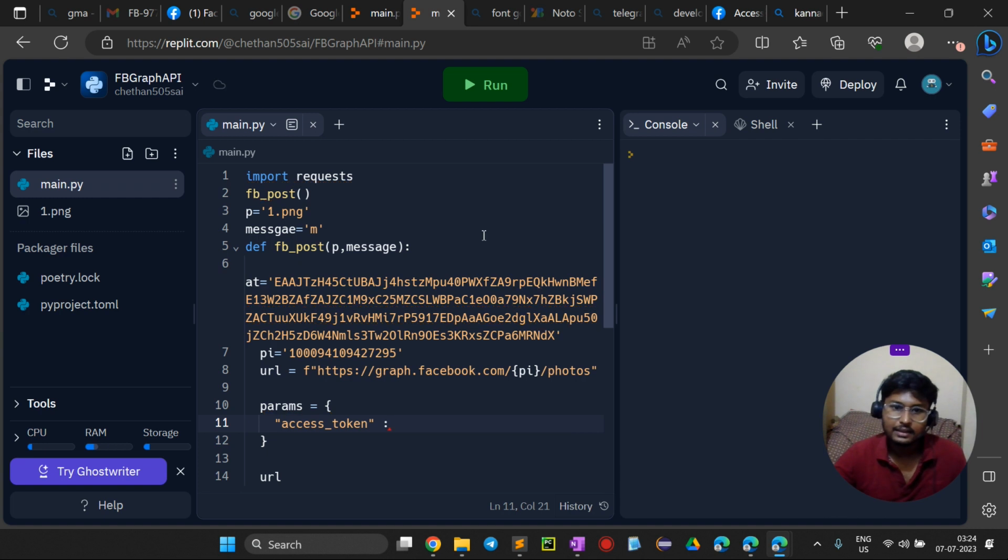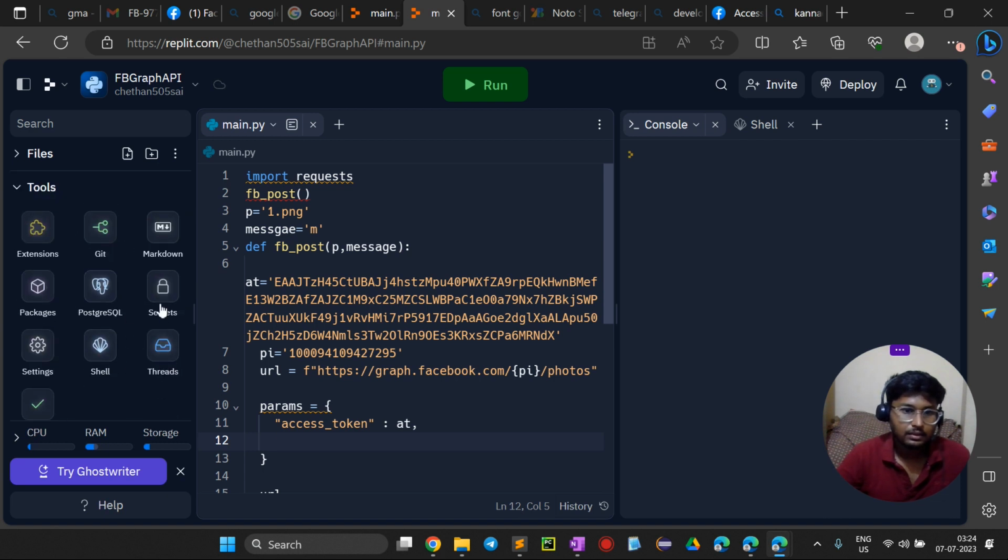We can actually hide this using the os Python module, where we can keep the secrets and access them. Even Replit allows you to do this, under Secrets. We want the message. Then we want the URL.